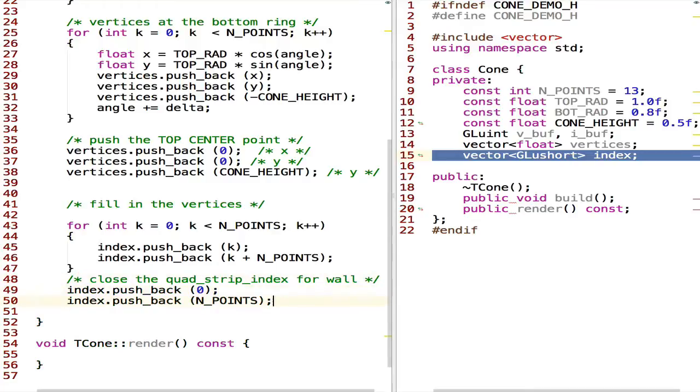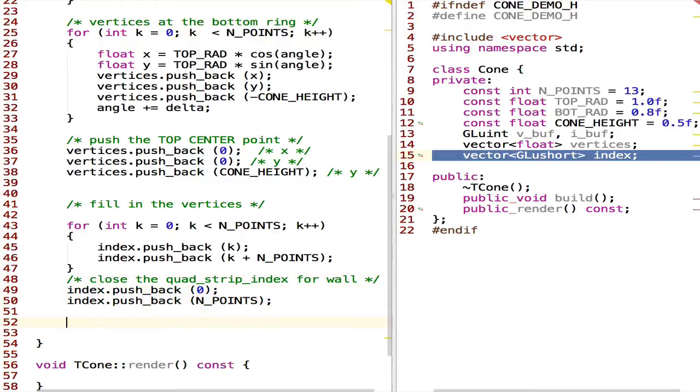Okay, so now I do want to start the index for my top circle. But I do want to start with that number, right? And what is that number? The easiest is just to do 2 times endpoints, right? Okay, so that number is exactly 2 times endpoints.